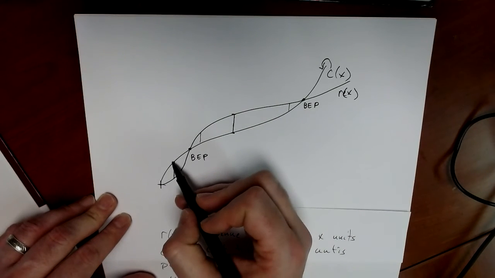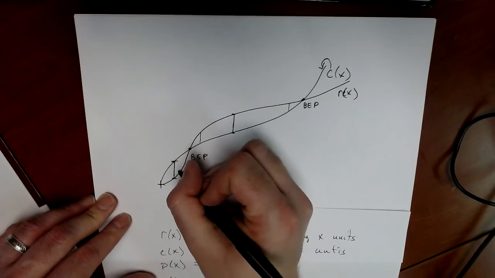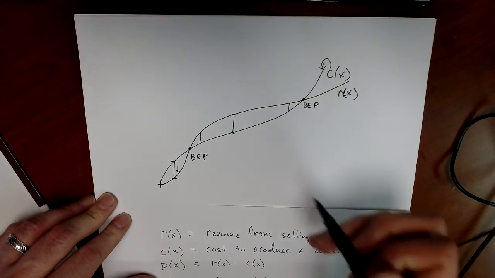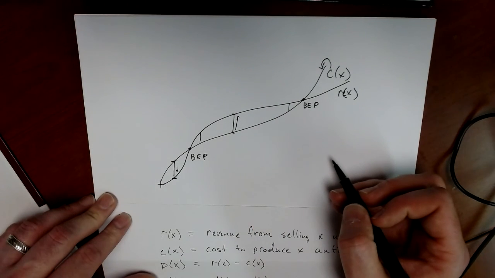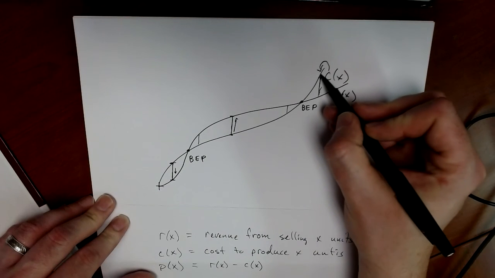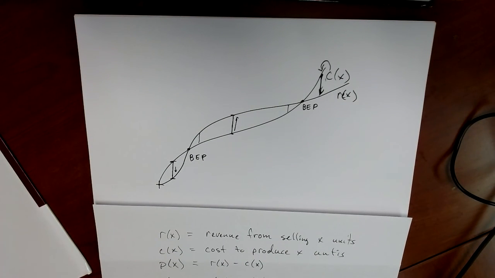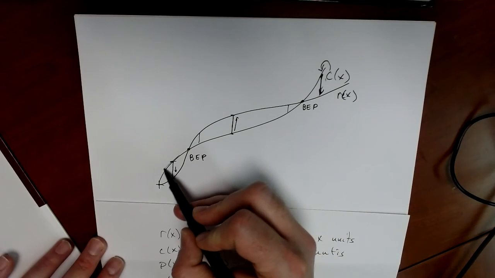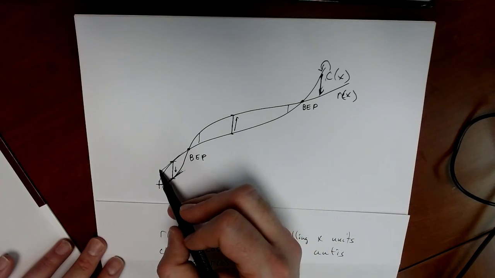Here, you'd be in a worse situation. You'd actually have a minimum profit, right? Because your profit here would be negative. That's called a loss. So here, your profit would be positive, and that would be the maximum. Over here somewhere, you'd be getting into a situation where you had negative profit again.